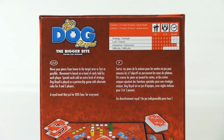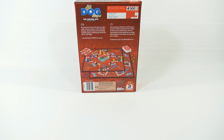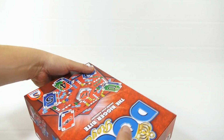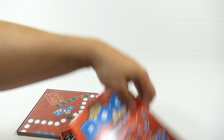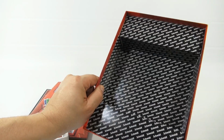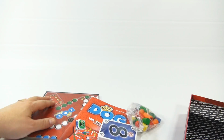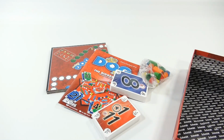All right, dog fan, let's see what we got in the box. I like opening games. So here's what we have: a game board, some pieces, some cards. I like to get it all out. It says Schmidt all along the inside. Check that out, neat. Let me get it all out and set up, just easier. And then we'll come back in just a second.